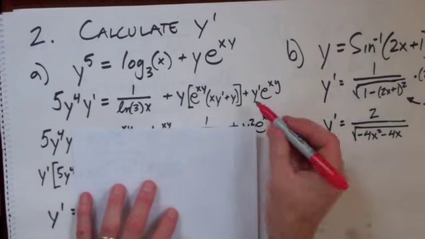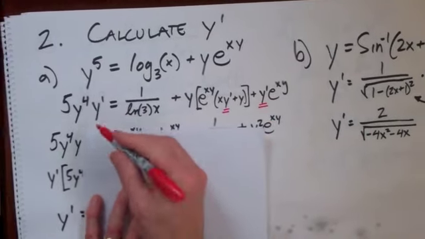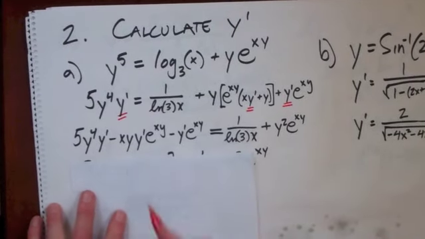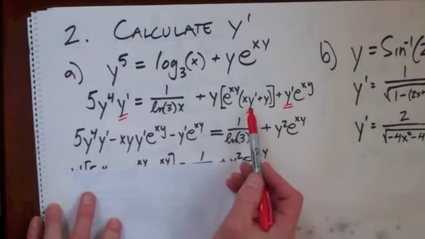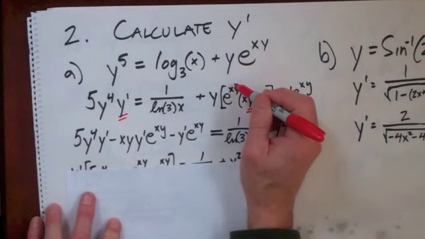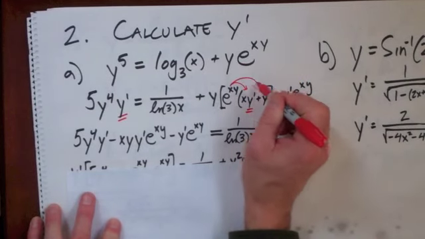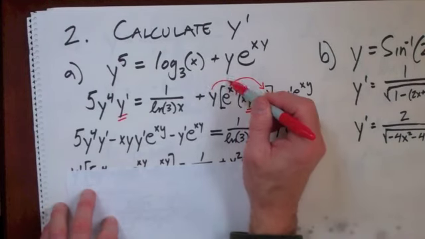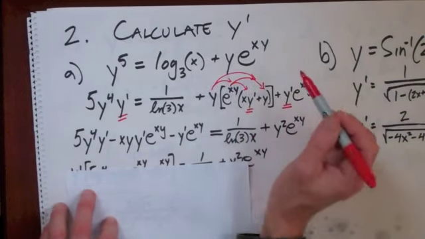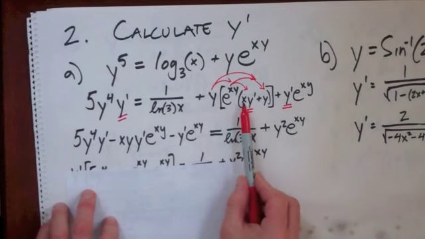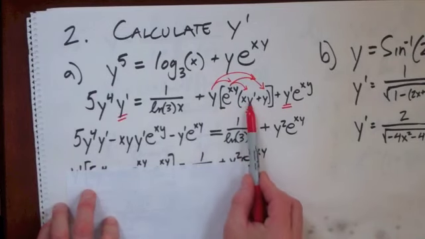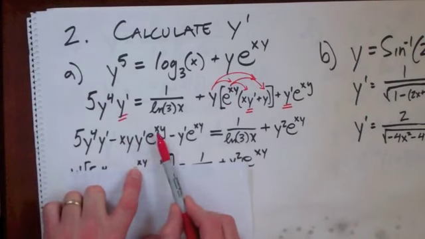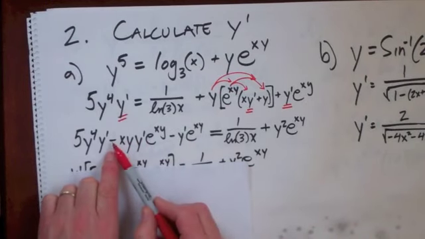Once again, it's all about where are the Y primes. Gather them up, like the rosebuds in May, and then factor them out. So I've moved, once I've distributed this in here and this in here, then I'm going to multiply the Y in as well. And so you'll see I will get X, Y, Y prime, E to the XY. So it's X, Y, Y prime, E to the XY. And then I've subtracted it, so it's come over.